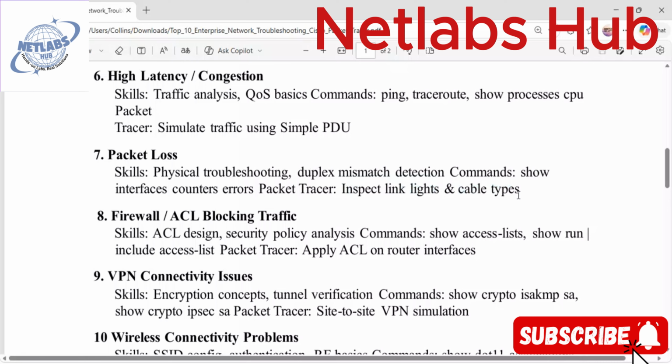Cable types also. For example, we've got cable categories. We've got Cat 5, Cat 4, Cat 6, Cat 5e. Those categories have different bandwidth, so a mismatch of such might lead to packet loss. Also the way crimping was done. Crimping is just the process of attaching RJ connectors on the UTP cables using a crimping tool. So this is a core skill or a core scenario that you cannot miss in the network.